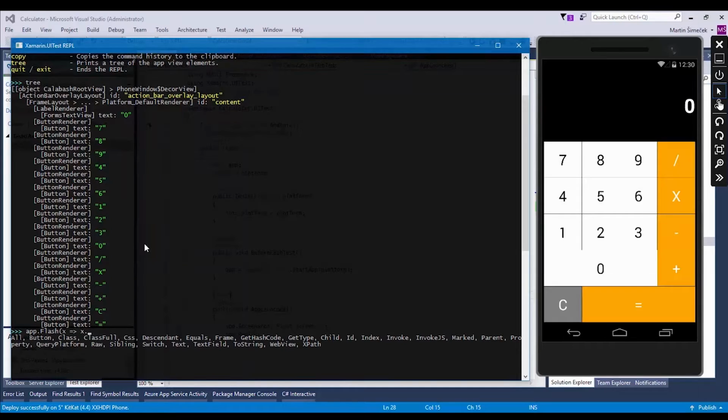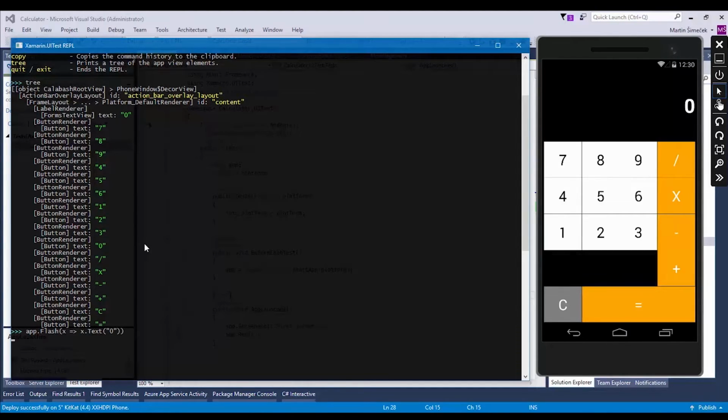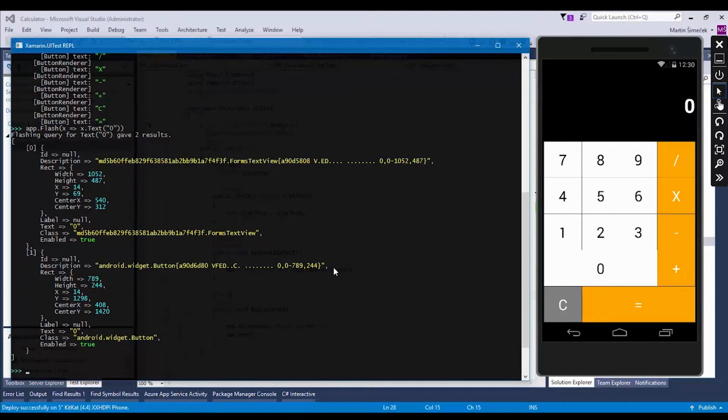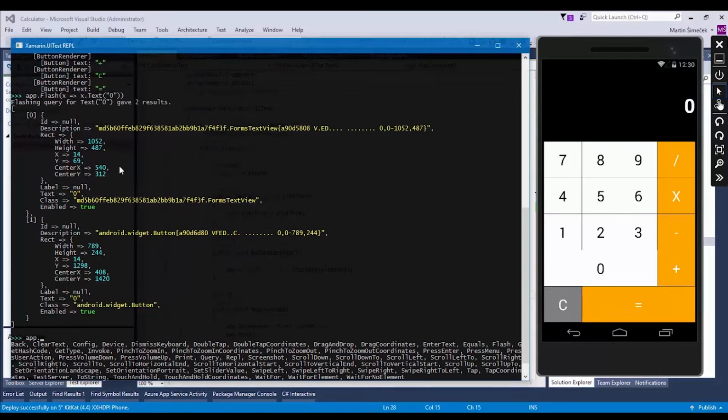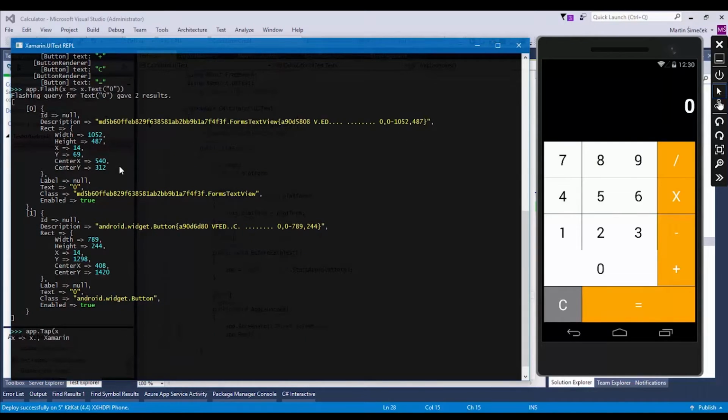So we will now place a selector for something which has a text of 0. And let's watch how it will flash. It's the first flash and the second flash. So in this case, we have 2 elements which contain a text of 0. This may actually present a problem when building the test further, because we're not using IDs, we're using texts. But let's not get bothered by this for now, and tap a button.